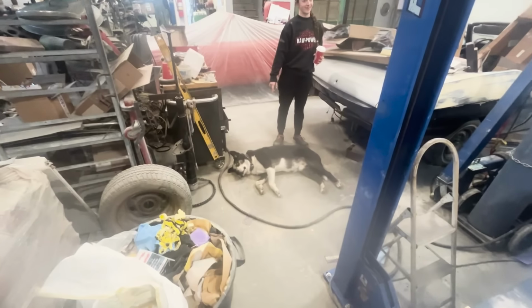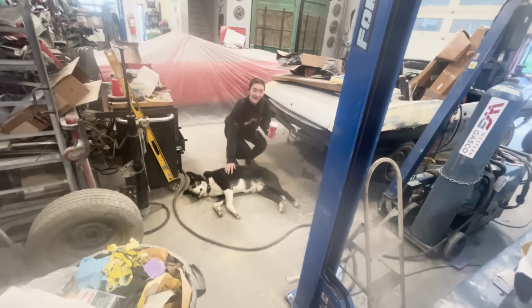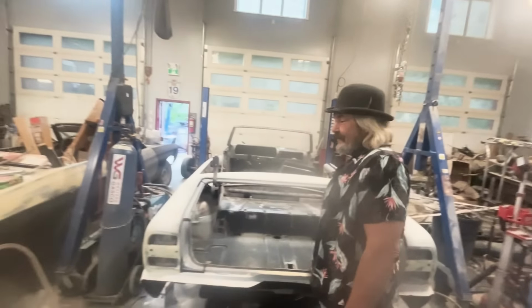I thought he was gonna go snap at me, but no, he just snapped a fly out of the air. Like, oh, he is killer. That dog, man, he is quick. Did you ever feed the poor thing? I haven't fed him yet, but I was thinking he was gonna take a chew on you. No.